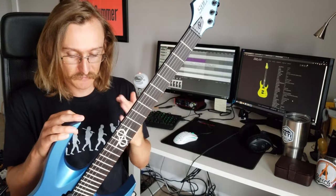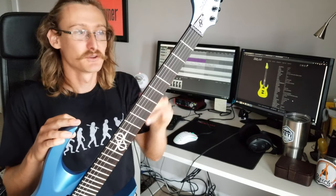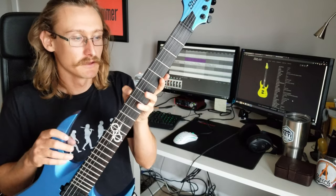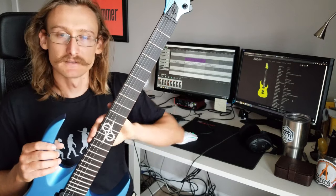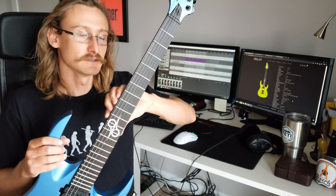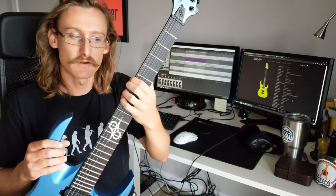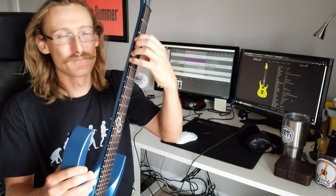I'm trying to find finish flaws. I'm trying to find anything that could be a negative. And the best I could come up with was they obviously masked off the fretboard when they painted, and so in some places you can kind of feel a little bit of a ridge going from the fretboard to the back of the neck, just right there. But I think that's nitpicking. You barely notice that.